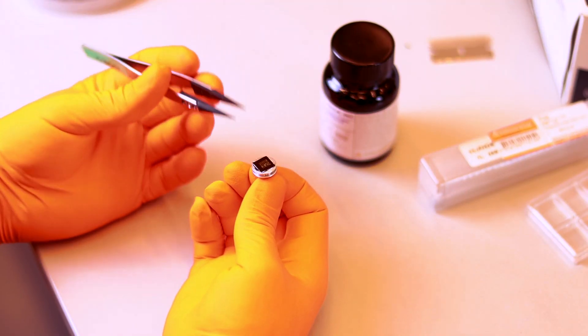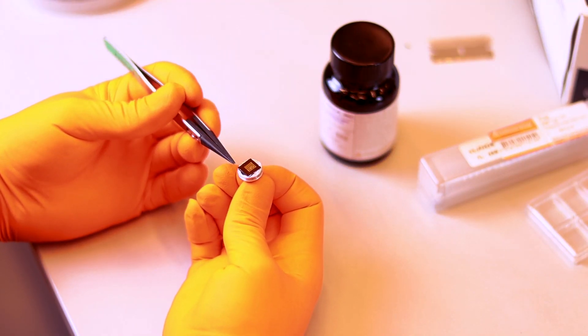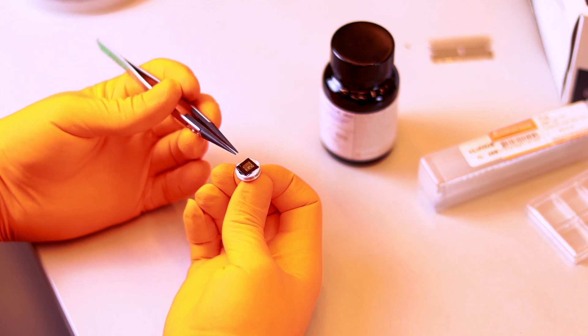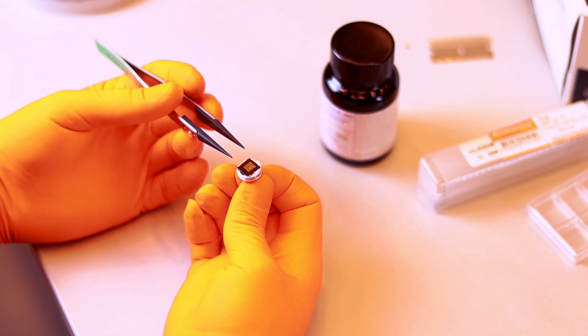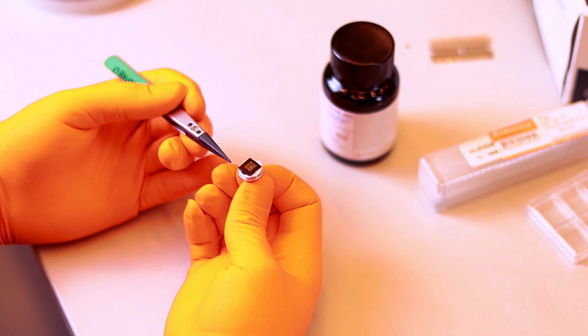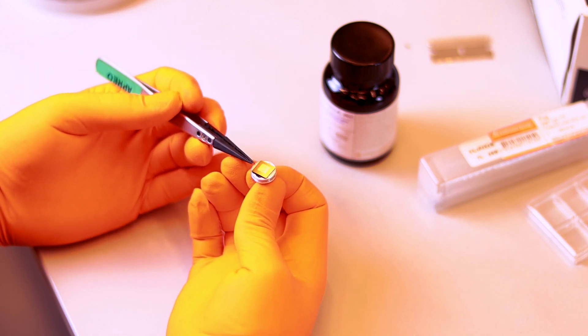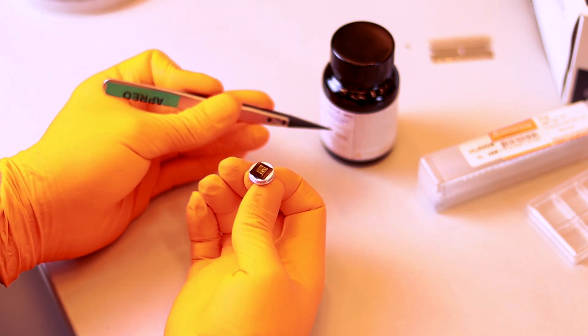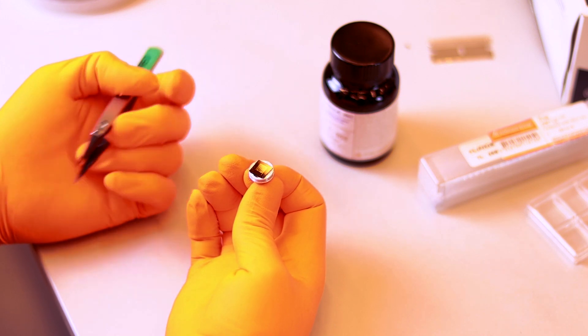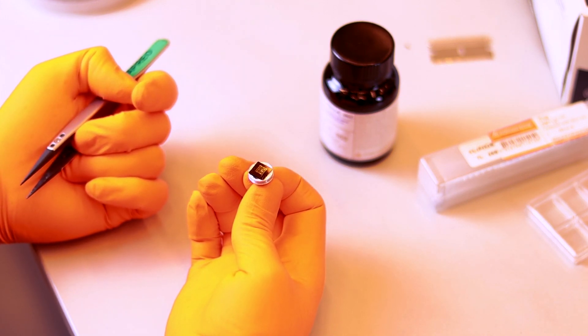So this is where we'll be printing our devices today. It's a silicon chip with some gold contacts on top, which we can later connect wires to for our electrical measurements. I've glued this using a carbon paint and I think it's dry now. So let's go ahead and load our sample.